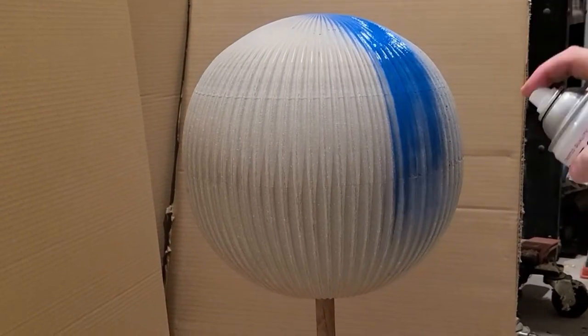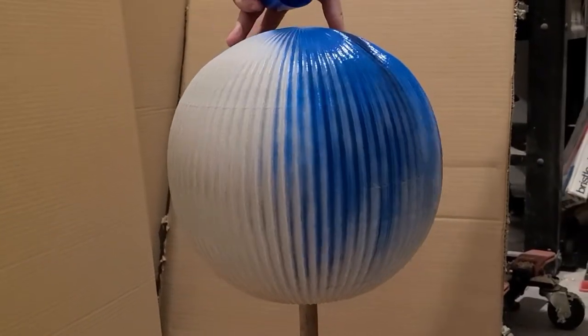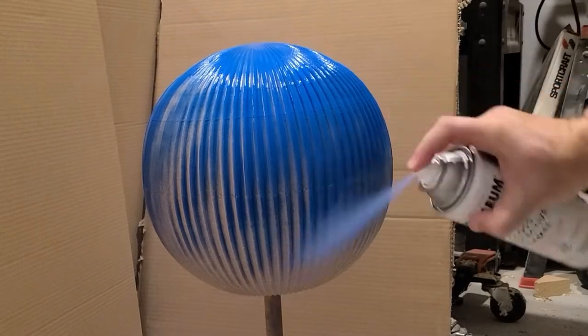I'm going to do an acrylic pour with three colors: a blue, a white, and a gray. So I start by giving the globe a base coat of blue spray paint.